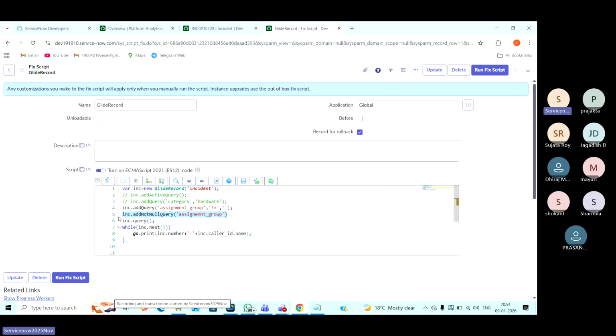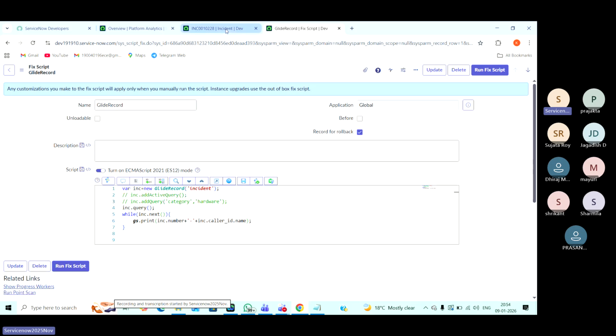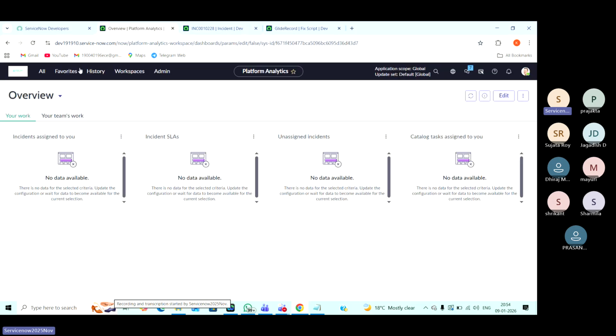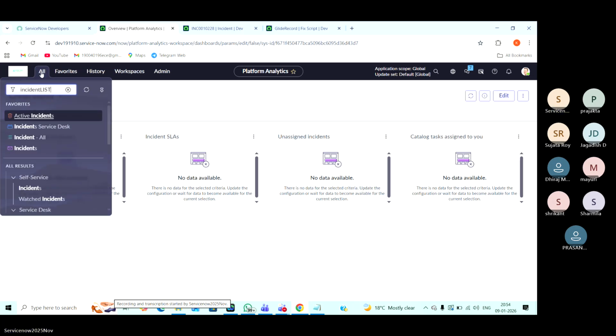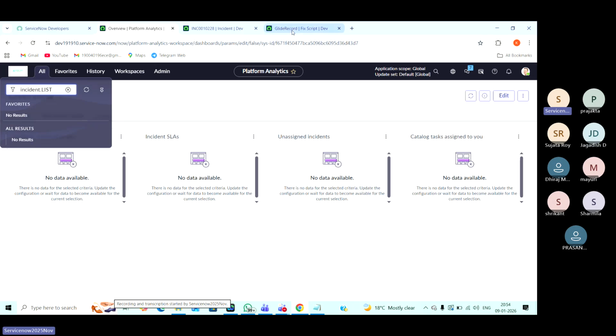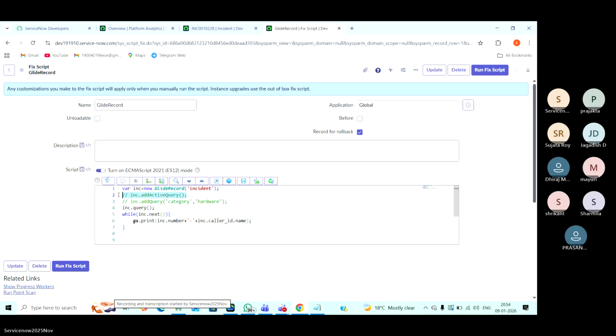Okay. So if there are multiple query conditions, and you don't want to use add query, and actually I have a question for you. Consider, let me make it not a comment.